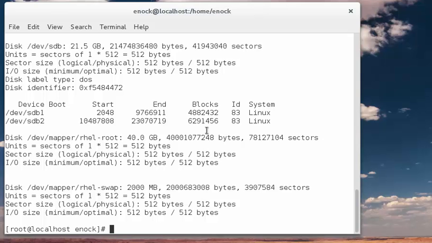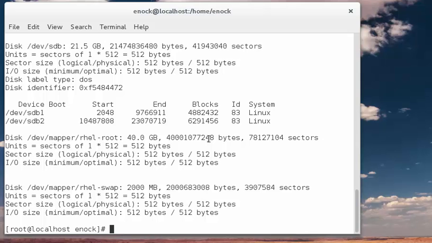Now I'm done with my creation of partitions. So I will then change the file system type from the default given one, Linux, to maybe FAT16 or something else.